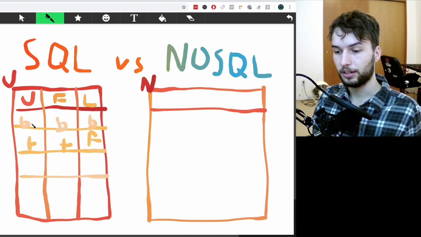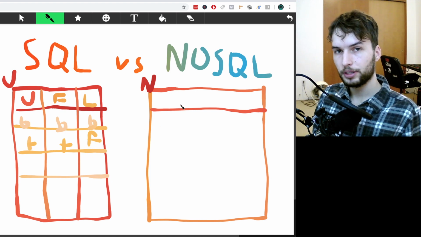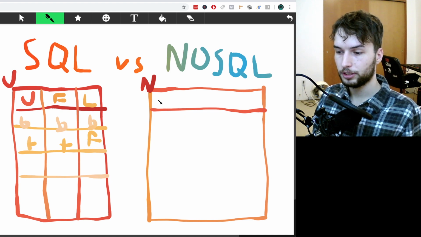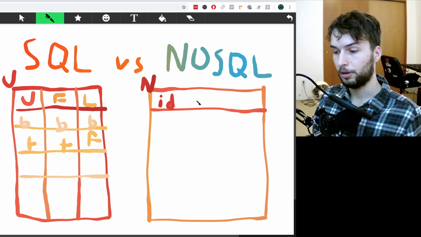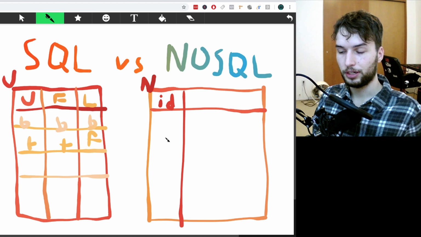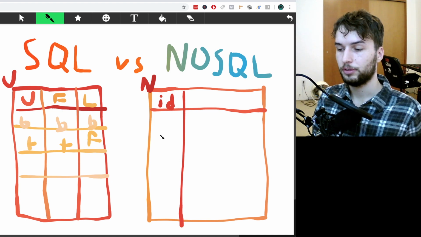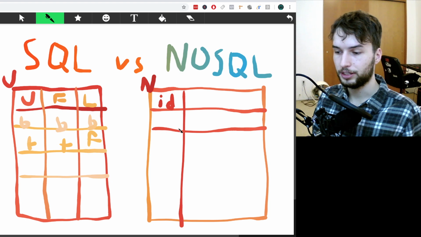So over here the identifier was the username, and it needs to be a unique identifier. It's called the primary key. But for the note, I don't really see anything that would make a note uniquely identifiable, so we're just going to have that be an ID. That'll be the name of this column which holds the identifiers, and the ID can just be generated by the database itself. Many implementations of SQL databases provide a way to generate an ID on the back end so that when you add an entry in here, it just automatically generates an ID.